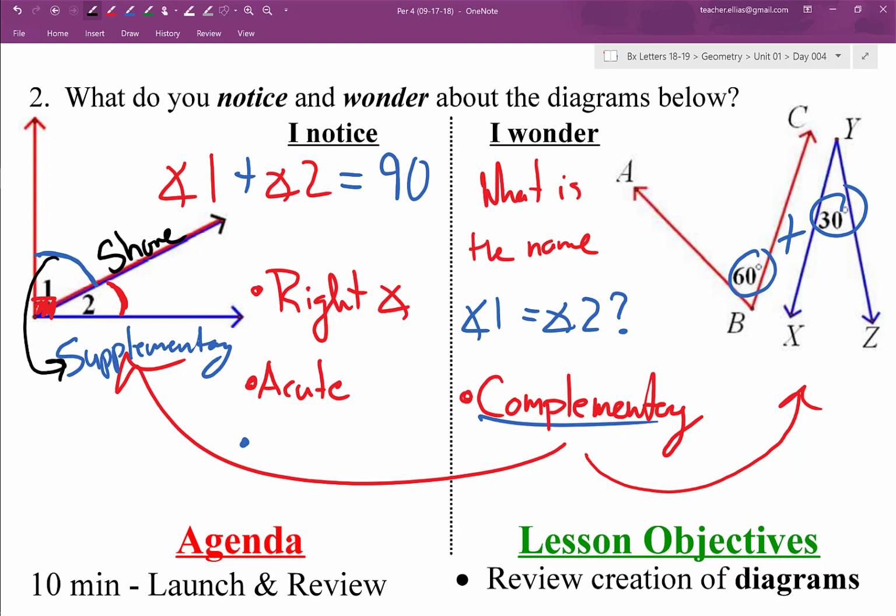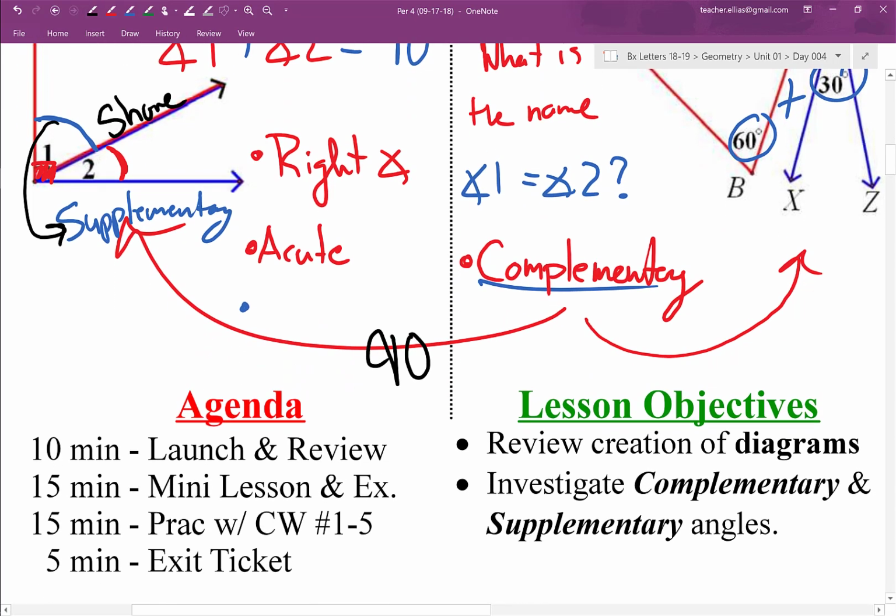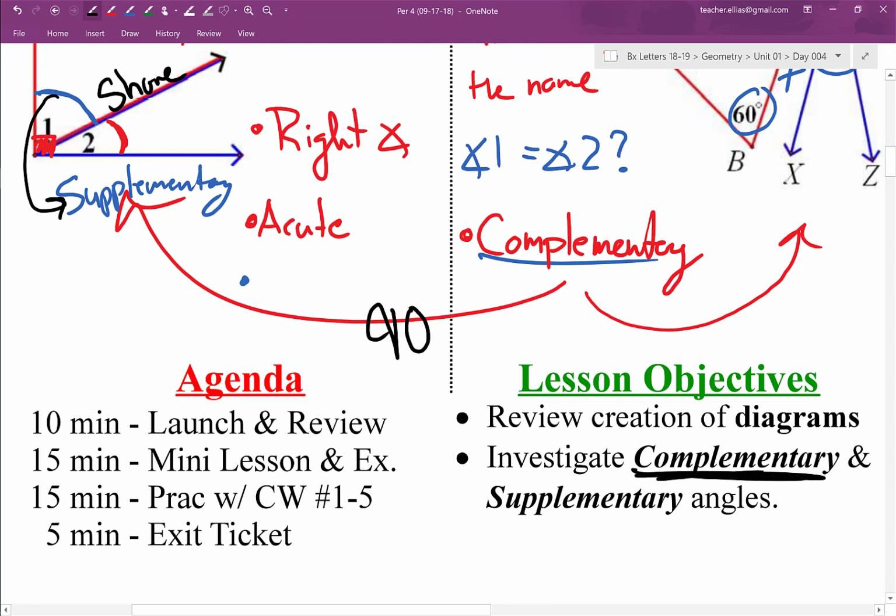But what do both of them do? Equal 90. Okay, I'll buy that. You're going to learn what complementary and supplementary angles are. That's our focus today. Maybe you can cross out the supplementary on that side? Oh yeah, they're not supplementary. They're adjacent. So that was a wondering that we had. They're not supplementary, they're adjacent in that first diagram. So if you copy that down, just make sure you cross it out so that your notes make sense to you.